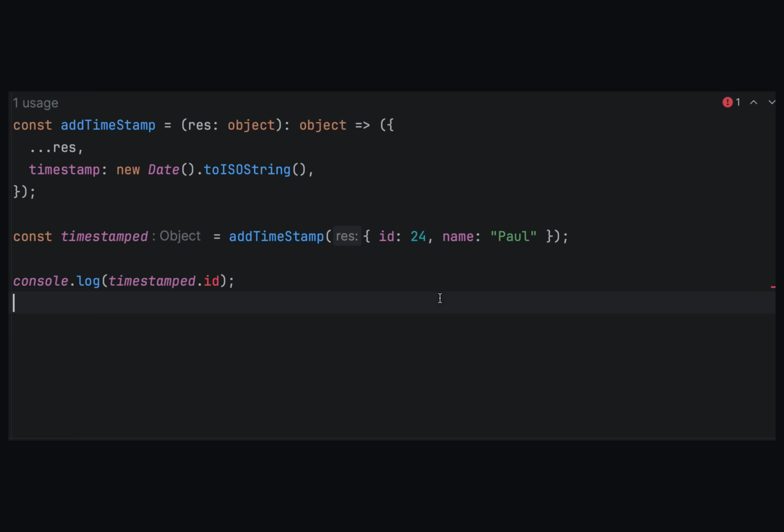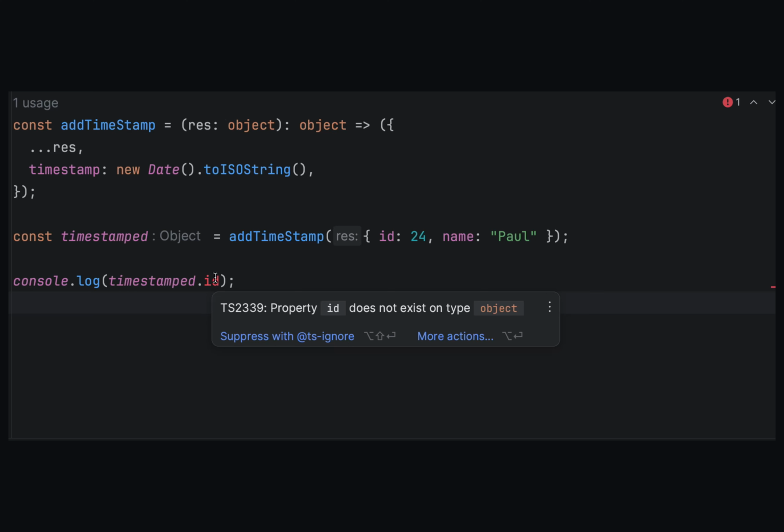As we want this method to be generic to work with any data returned in the API, we annotate the res argument of the function as object. We also annotate the response type as an object as well. When we call our function and then try and access the ID property, the compiler complains the property ID does not exist on the object. This is because we have not told the compiler what shape we have passed to the function argument res. This is where generics comes in.